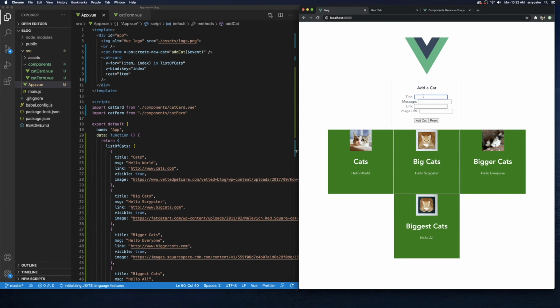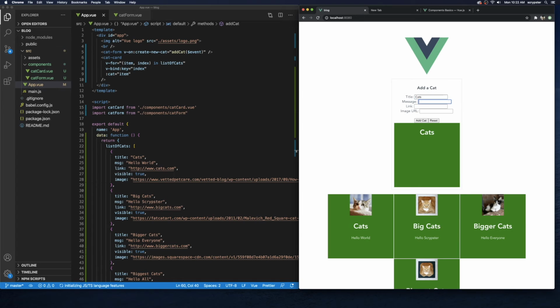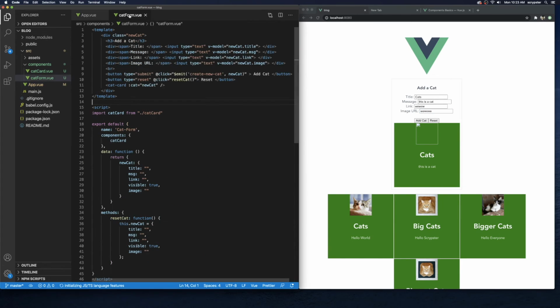I'm going to just do cats. This is a cat. The link, I'm just going to type something in. We just want to see if this works. We don't really care that that doesn't do anything. So when I click the add cat, it should fire off this. When I click right here at click, it should emit this event called create new cat, pass it the object of new cat, which is right here.